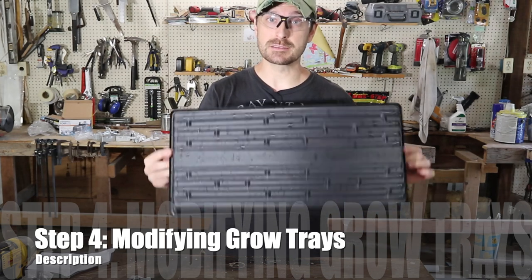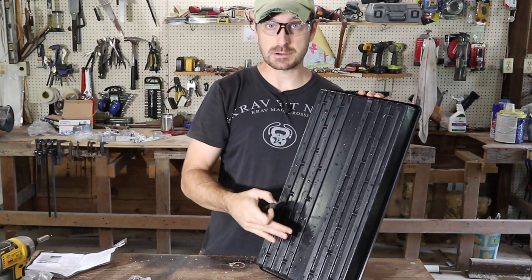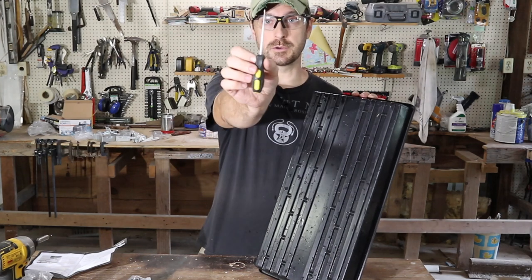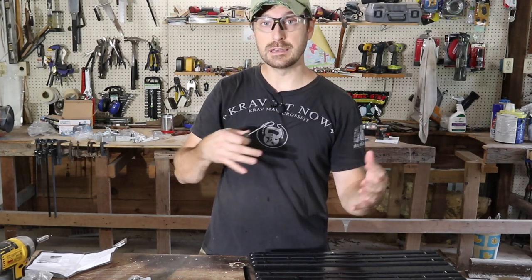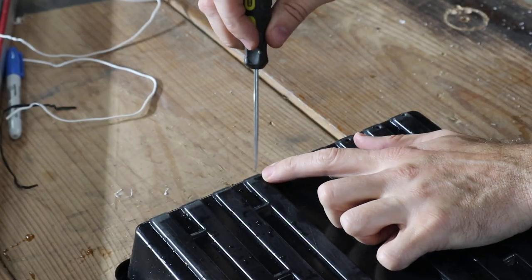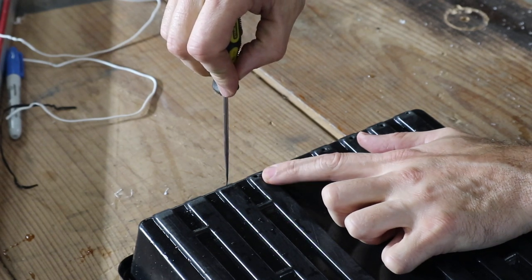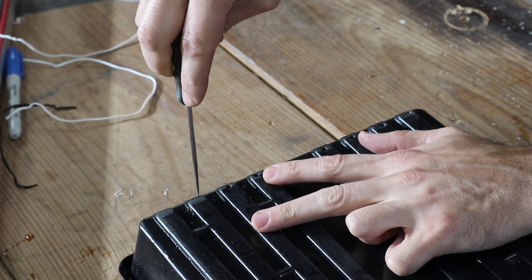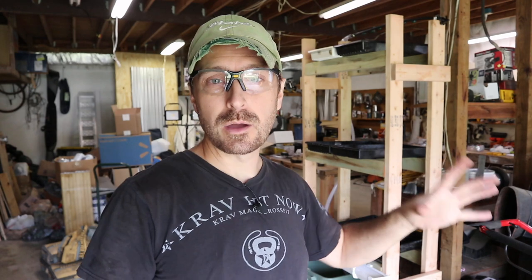We're getting toward the end of the process. One of the last steps is to punch holes in the edge of our growing trays — where our seeds are going to germinate and sprout — using a little awl. I usually put eight or nine holes so the water has enough area to get out. Depending on how your tray is shaped, determine where those holes need to go. This tray has little ridges, so we're poking them on the bottom of those ridges so all the water gets out. We have everything primed and ready to go — we'll do a quick test run to show how things move through the system, then fill it up with our grain and get our fodder grown for our chickens.